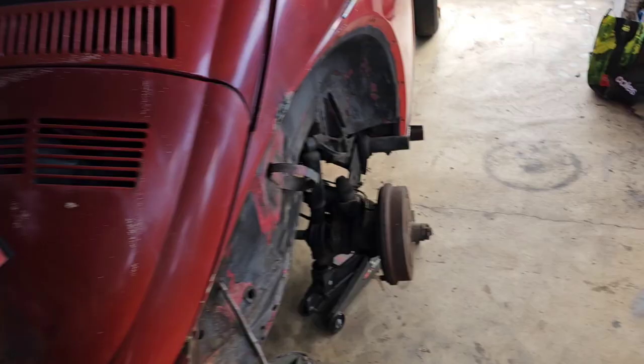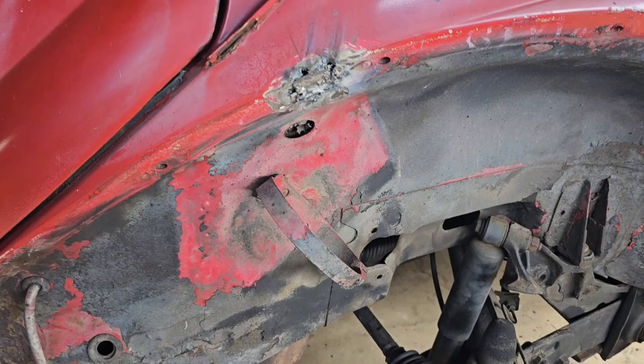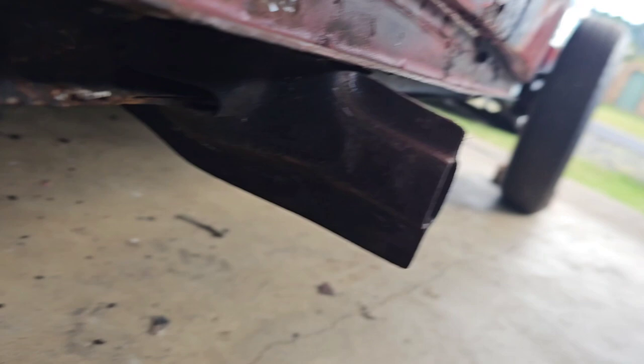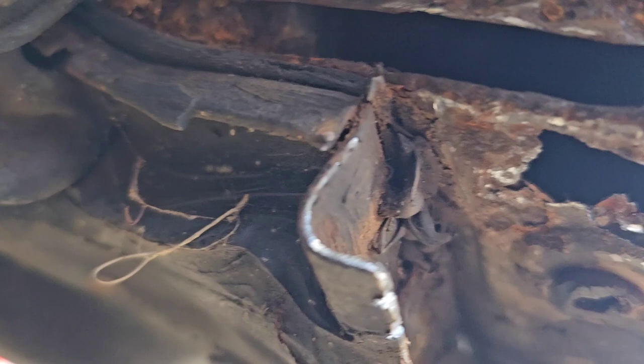Also, if you're watching this video to see the radiator swap on the Beetle, I'm sorry, but she's air cooled. But we are doing work on the Beetle. I've just semi-patched up that bit of rust there. I'll fix it up a bit better, and then we'll smooth it out and paint over it. And I've just finished cutting out that bit there, and underneath as well. I don't know where you can see that. There's a massive hole there, which we've got to patch up and clean up and repaint.